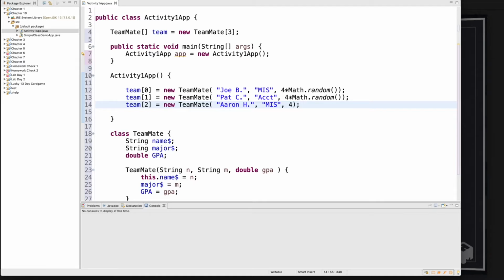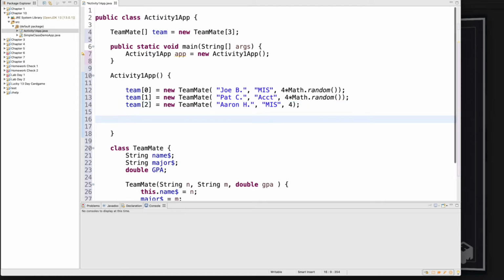So this creates data. What we want to do now is produce a report on the teammates. So if I wanted to loop through it, the first question is, okay, well, which loop do I use? Java's got the 3 loops we learned about a few chapters ago, but looping through arrays is such a common thing that we need to do, and typically the best loop to do that is the for loop. It's the best because we know how to write out every part of the for loop's requirements. It needs the index, it needs the stopping spot, and it needs the counting rule.